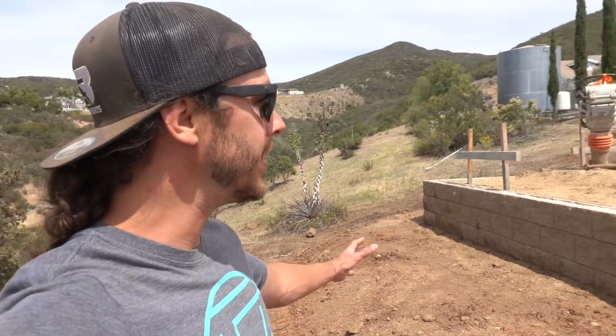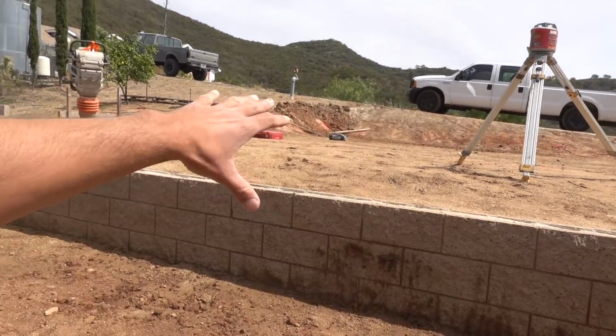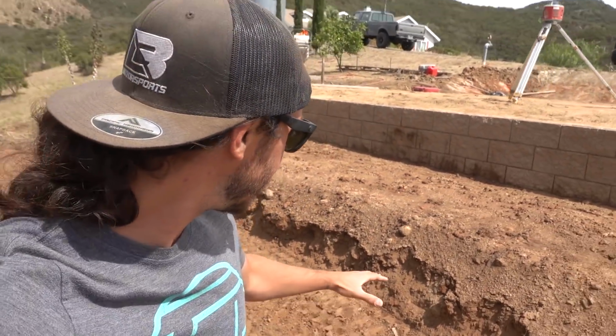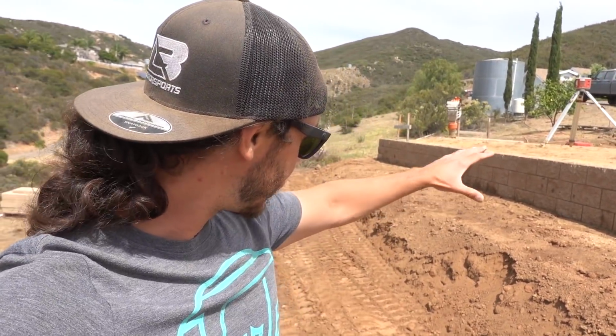Well, our grade is pretty much done up top here. You can see everything nicely graded out. We sloped it from the road, I'll explain that in a second. And then we ended up using a bunch of that dirt down here to create, again, a nice little shelf here. This will eventually probably be a planter or something like that. And it keeps from ever needing a railing or anything up top. Like I said, they want a nice little patio area because they've got a killer view behind here, so a nice spot to hang out.